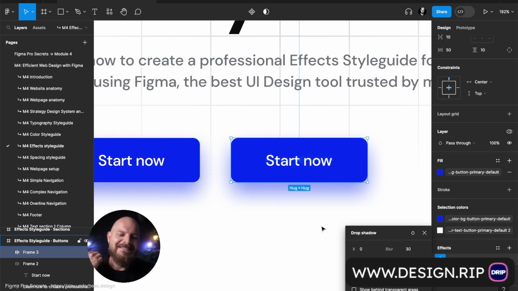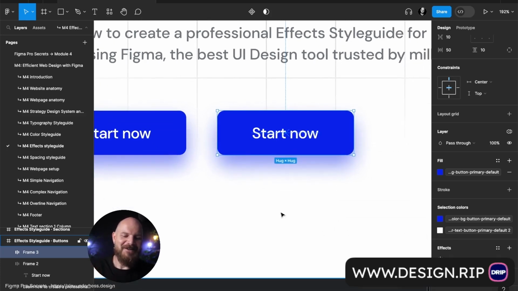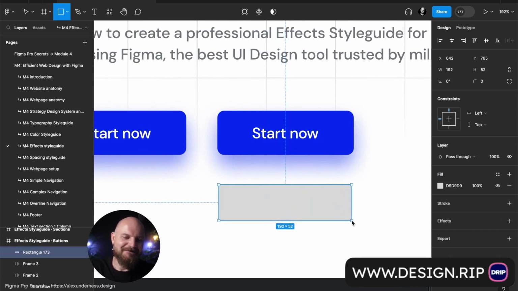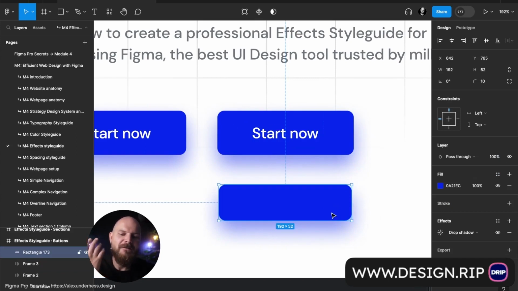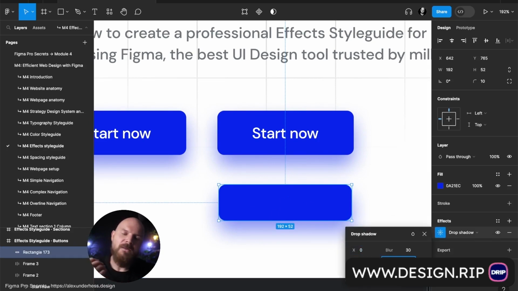But when you create the specific style guide, this is what I recommend you to do. You see all these values? We haven't finished yet. So create a similar effect like here, but for a rectangle, just a shape rectangle. Then go to drop shadow, and now you have the spread value available. Because when you create the style guide that developers will use, they will have the option to provide all these elements in CSS.